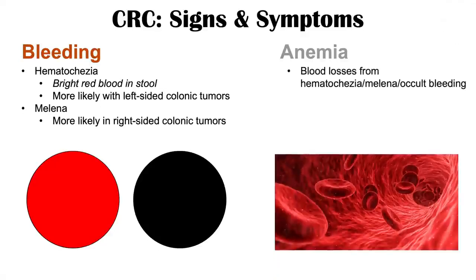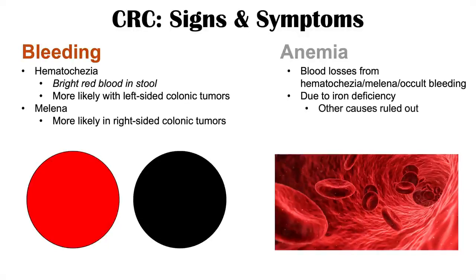Because of those blood losses from hematochezia and the melena and occult bleeding, it's important to note that bleeding may be occurring and the patient doesn't even know it. So occult bleeding, you can think of it as hidden bleeding. You don't see it. So blood losses from those sources can lead to anemia, a low red blood cell count. And the ultimate reason that this happens is because of iron deficiency. Because of that blood loss, the patient is also losing iron, and eventually that iron is not going to be replaced enough, and it's going to lead to an iron deficiency anemia.